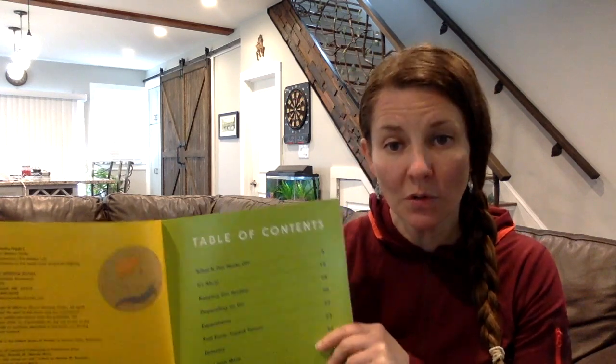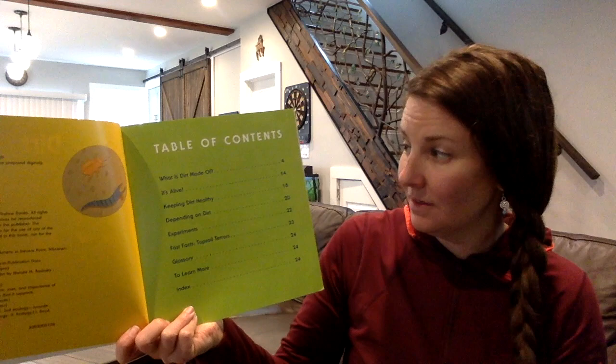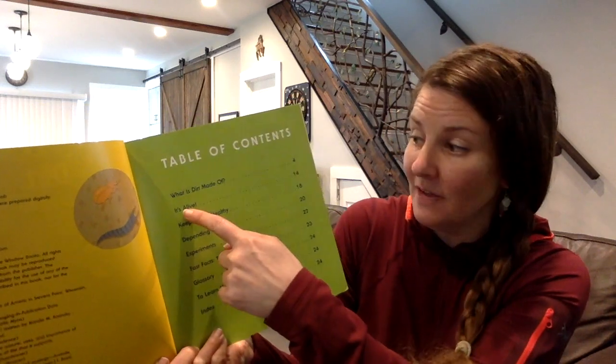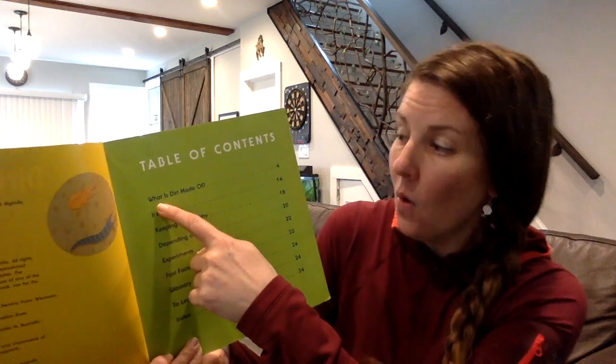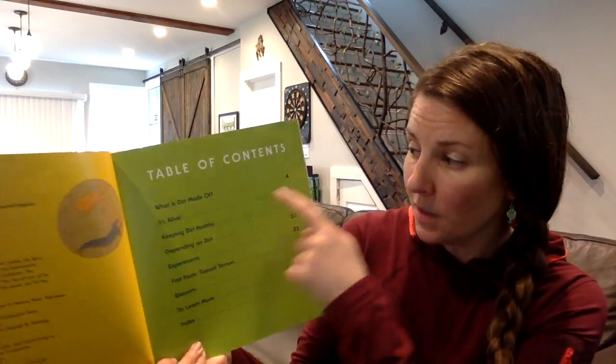Now, this story is a non-fiction book, which means it's a true story. There's lots of facts in this story. We start off with the table of contents. This helps us to figure out each section in the book and where to find it. For example, what is dirt made of? That's found on page number 4.